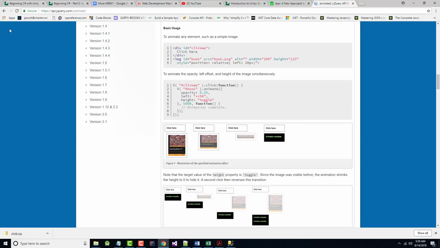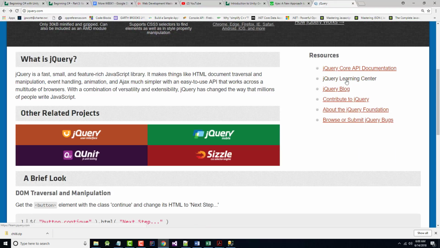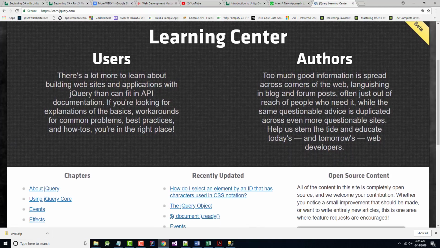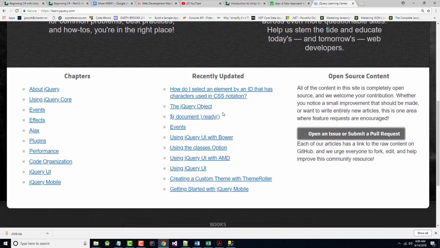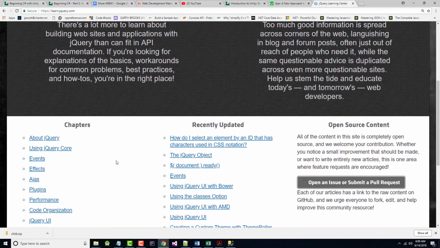All right. The other thing that's in here that's worth noting is the jQuery Learning Center. And you'll notice there's virtually a book in here about what you can do. All right. There's a lot more to learn about building websites and applications with jQuery that you can fit into API documentation. If you're looking for explanations of the basics, you've come to the right place.